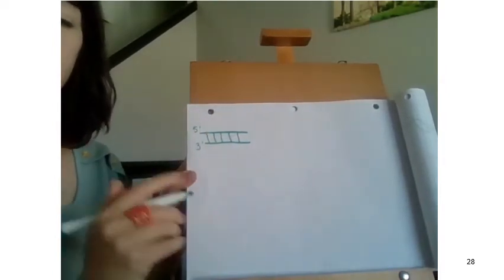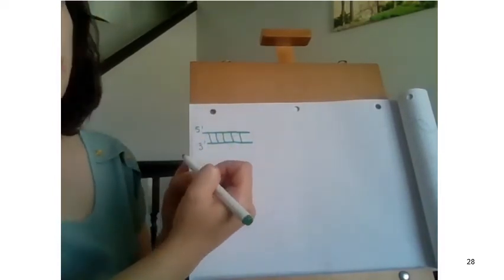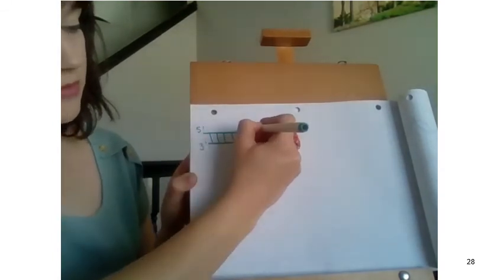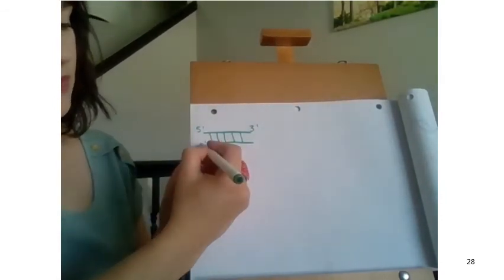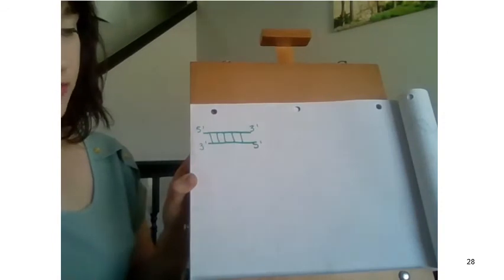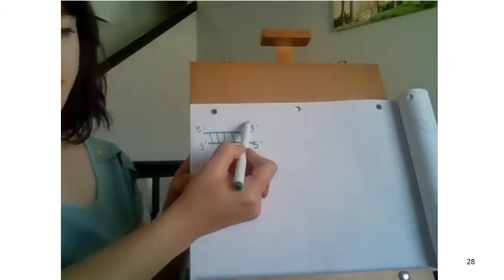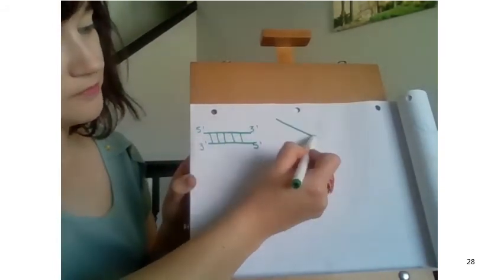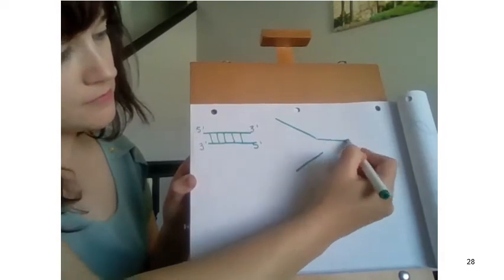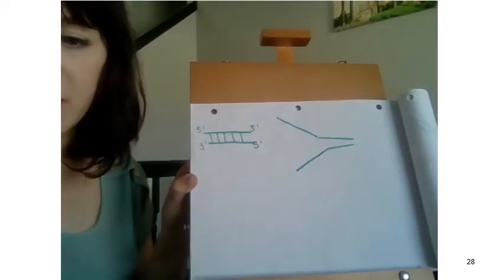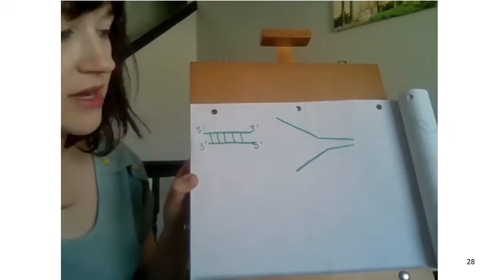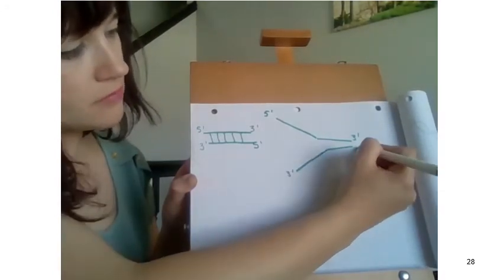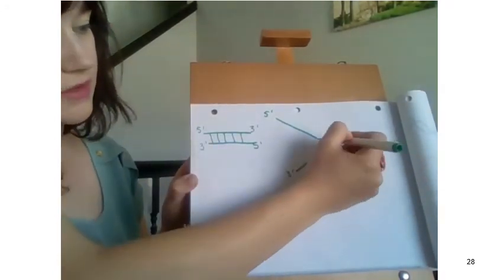All right, and we can distinguish the two strands by identifying the 5' and the 3' end. So on this strand, we know that if this end is 5', that means that the other end here is 3'. And if this end is 3', the other end is 5'. See how they are anti-parallel, 5 pairs with 3, right? Now let's unwind this DNA a bit. Okay, remember what enzyme and proteins are involved in unwinding the DNA? And we've got our labels on here, right?